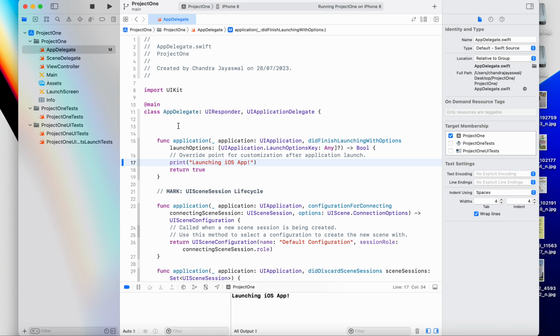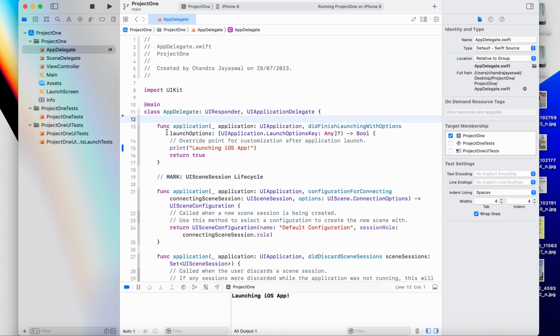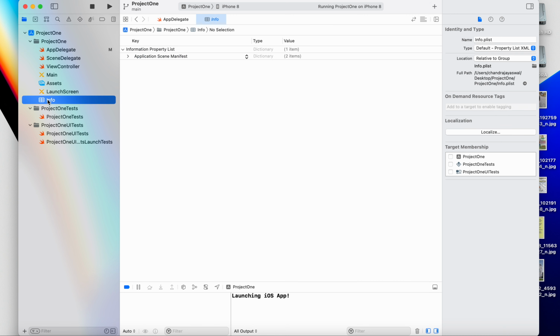The thing is, first of all, whenever the application runs, it goes through this method. Then where does it go after that, we need to understand. So let's see one by one. Let's go with the Info section, this one. This screen may be different for you if you are not using the same Xcode version. So let's traverse the information inside it.